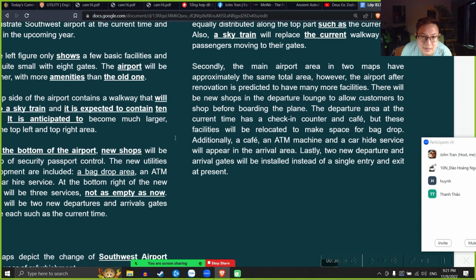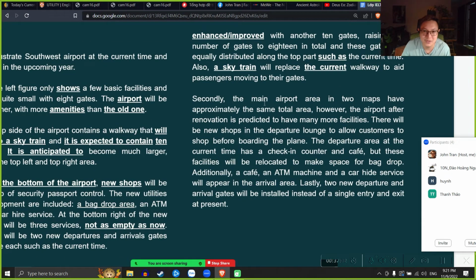Good. Secondly, the main airport area. Careful with this one. We can say the bottom airport area, or the bottom area of the airport.